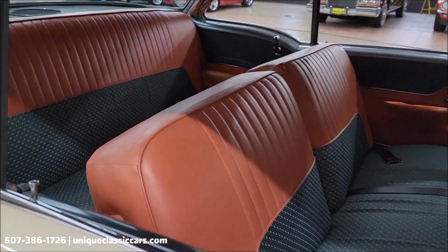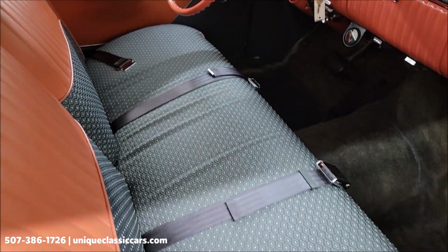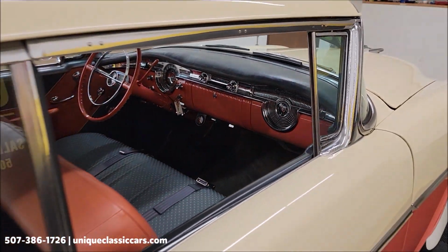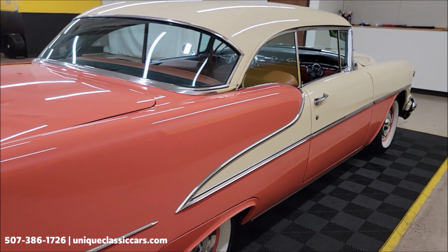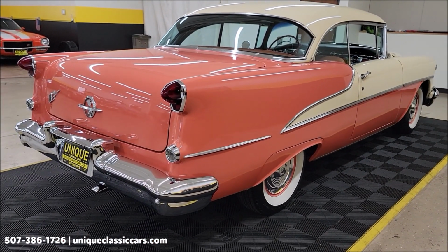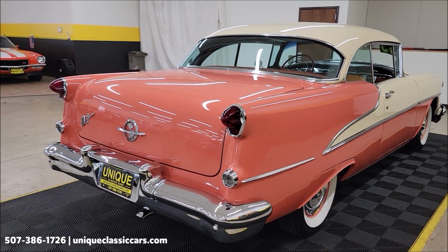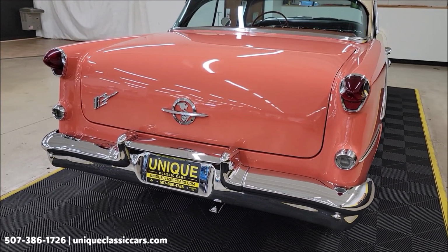Interior, also a two-tone. Cloth, vinyl or leather blend. It's also kind of highlighting that coral color on the exterior, so kind of a gray and coral, if you will. There is an aftermarket stereo in the glove box that is working. Stock one is not, just to make sure you're aware of that for the next purchaser. There's also a folder with some miscellaneous paperwork, manila envelopes, an actual service manual, some showroom brochures, and an owner's manual, that type of thing. And you'll be able to see that in the still pictures too.